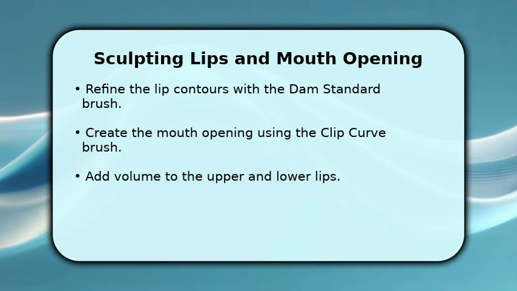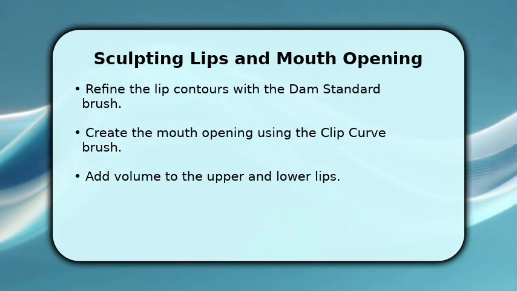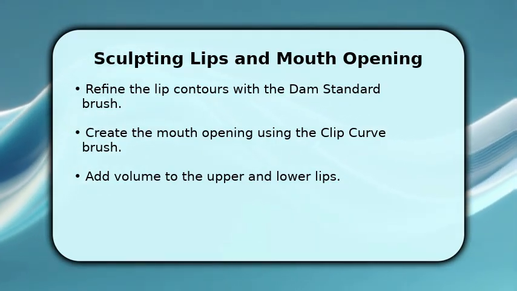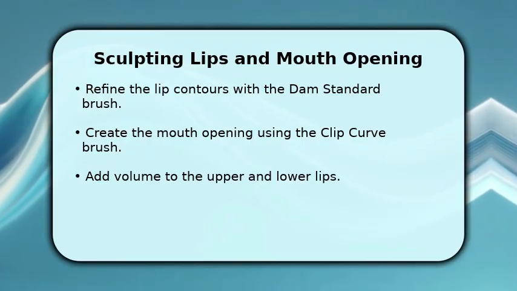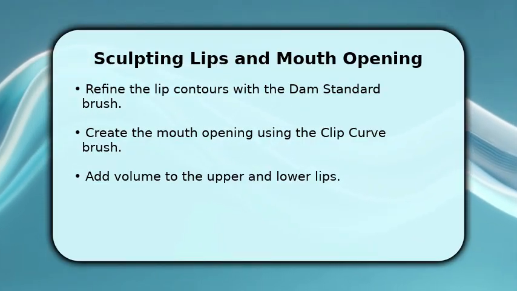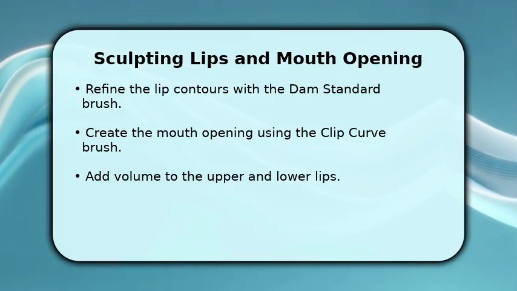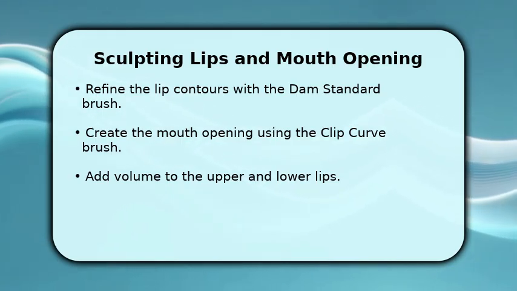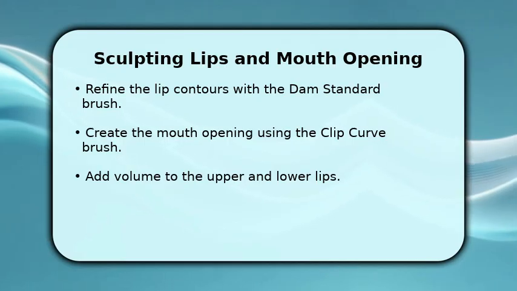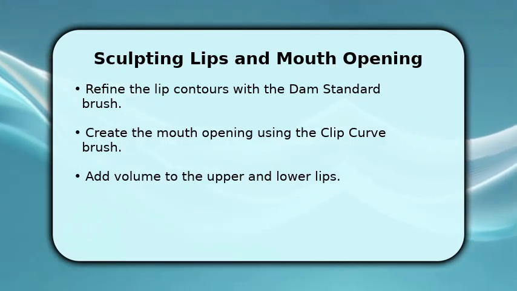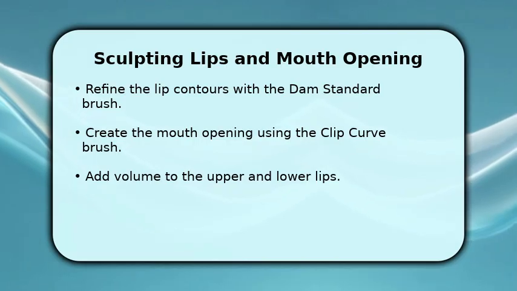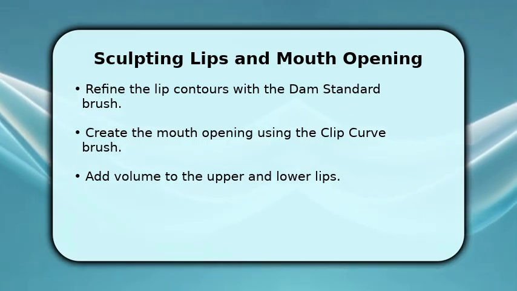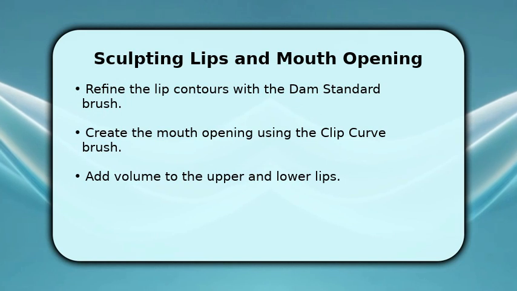Now, let's focus on the lips themselves. Grab your Dam Standard brush to carefully define the philtrum and the distinct lines of the upper and lower lips. For the mouth opening, the Clip Curve brush is incredibly useful for making a clean, sharp cut. After establishing the opening, switch back to brushes like Clay Buildup or Standard to add more volume and natural curvature to both the upper and lower lips, ensuring they look full and realistic.